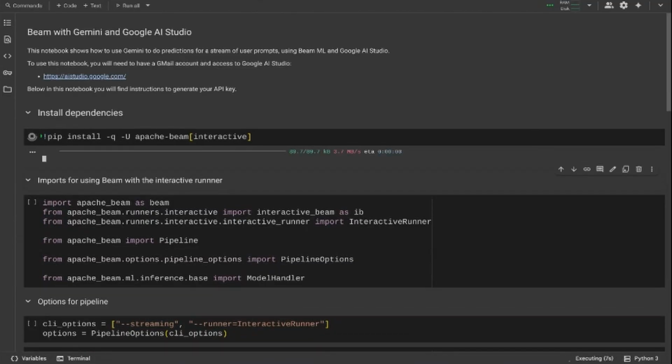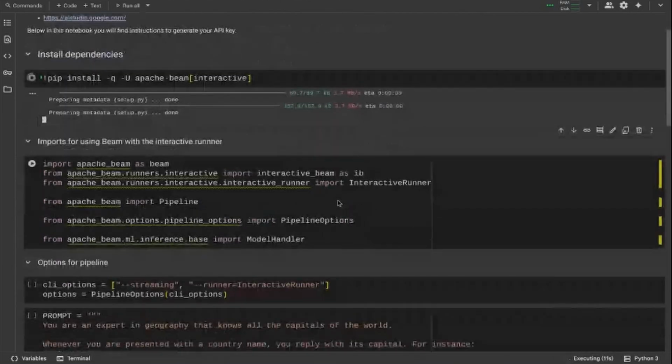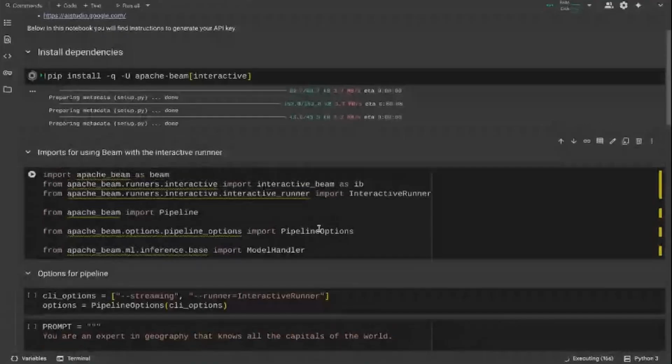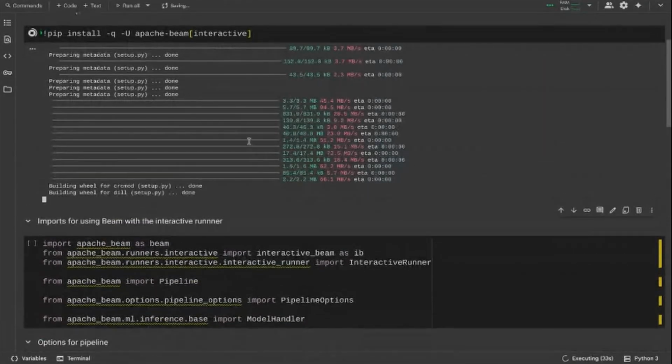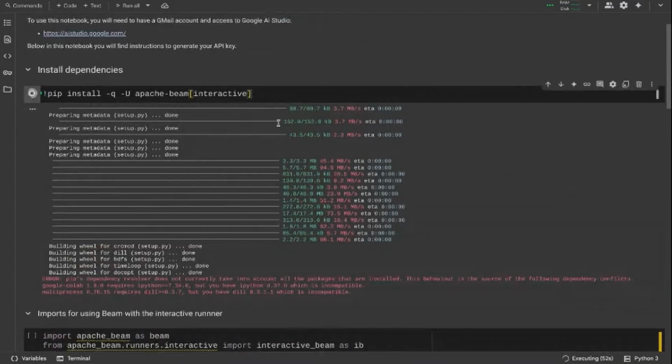Once Apache Beam is installed, we can start writing our own pipeline. Just bear with me while this is installed. When it gets installed, this will not be highlighted in yellow because Beam will already be here. Apache Beam comes with a lot of stuff, so that's why it's taking a while to install. There are a few other dependencies that need to be installed in the notebook as well. You may see some errors, but don't freak out. This is actually normal.